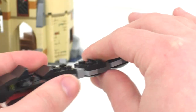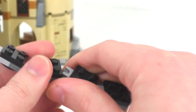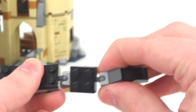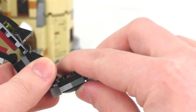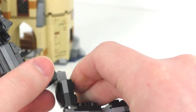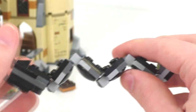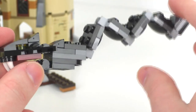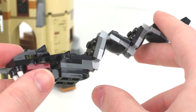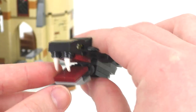You can use those to destroy Horcruxes, and then you get some ball joints right here towards the very back, so then you can move the body of the snake and the very tail, which I don't like the build for this. You know, it's okay for what it is. As a Harry Potter fan, I'm obliged to like everything to do with this theme, but it's a very odd inclusion within the set. I think it would have been better if they just kept it the way it is with the year one stuff and not have to include this snake, which doesn't really even make sense within this particular set without a Chamber of Secrets.